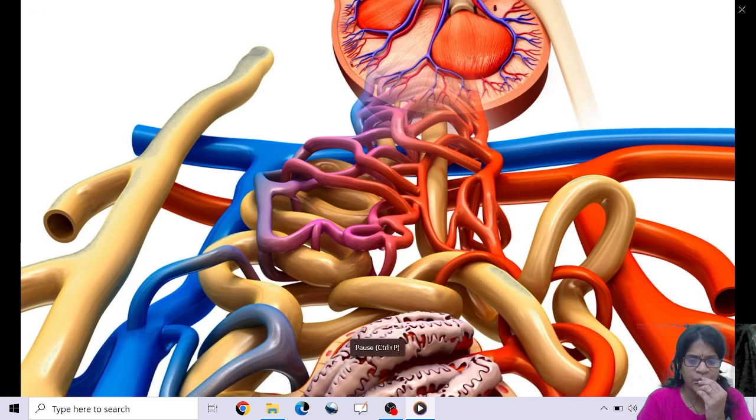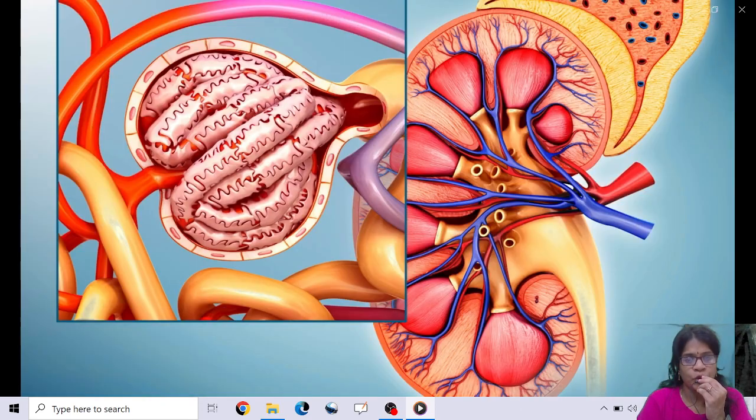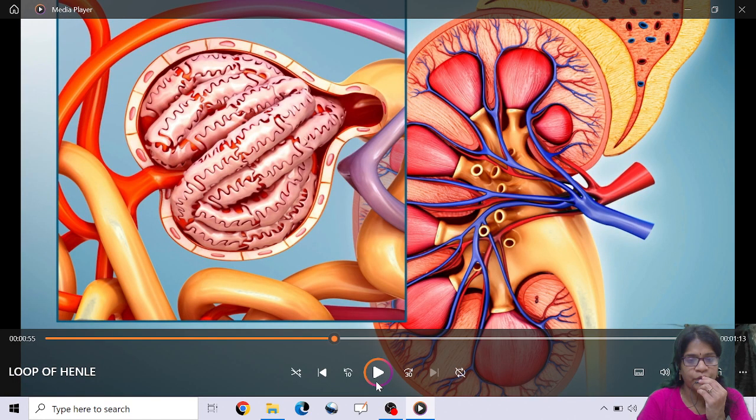This is the Bowman's capsule, which has the primary role in the formation of your primary urine. I will tell you what the Bowman's capsule is and what its lumen is. This is the wonderful diagram I want to show you. I told you these are all the calyxes and we have pyramids in them, and each has nephrons in it, right? This is the renal artery, and these are the renal veins. When the blood passes through the kidney, it has to enter each and every pyramid, and each and every nephron, calyx and all.